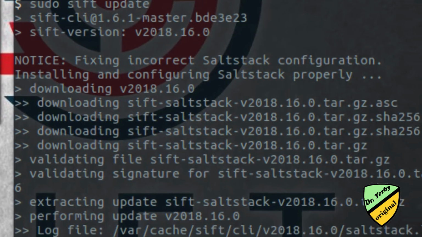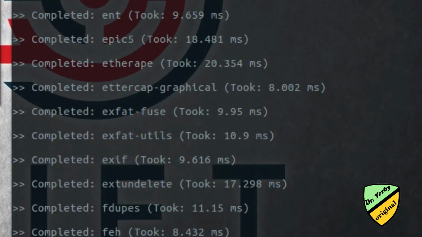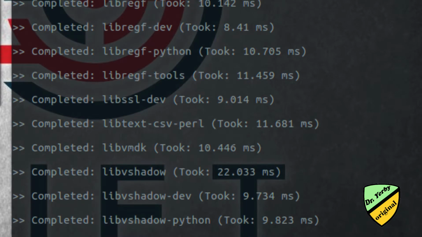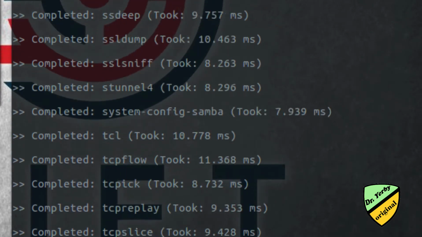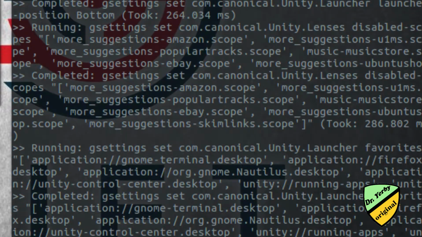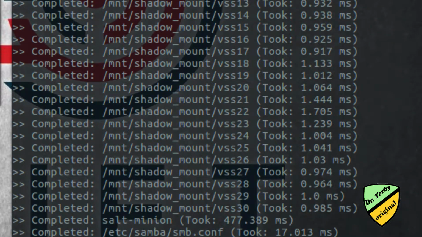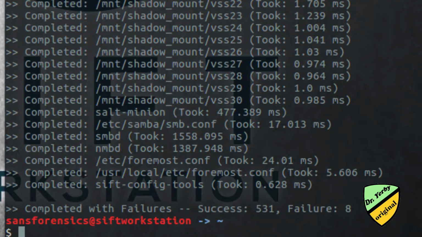At that point I could run my update, and you can see that it updated a ton of stuff here. It took probably 25-30 minutes. It just updated tons and tons of packages for me, settings, even updated a lot of things that did not change, like these PDFs on the desktop. But what it does is it just goes through the entire package and updates it. And so I had 531 successes, 8 failures. If I run into something later on where I have the failure, we'll address that.